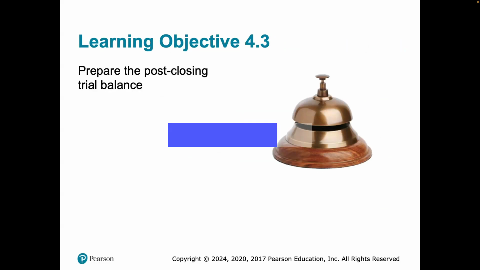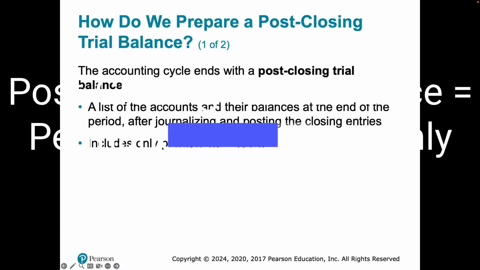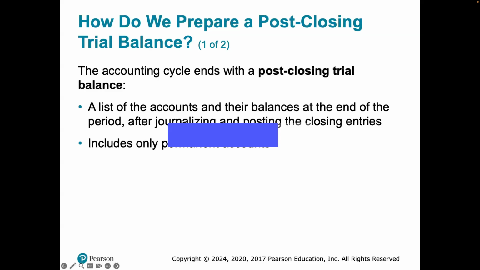So now that we have done the closing entries, we're going to prepare the post-closing trial balance. How do we prepare the post-closing trial balance? The accounting cycle ends with the post-closing trial balance, a list of accounts and their balances at the end of the period. After journalizing, posting, and closing entries, it includes only permanent accounts.